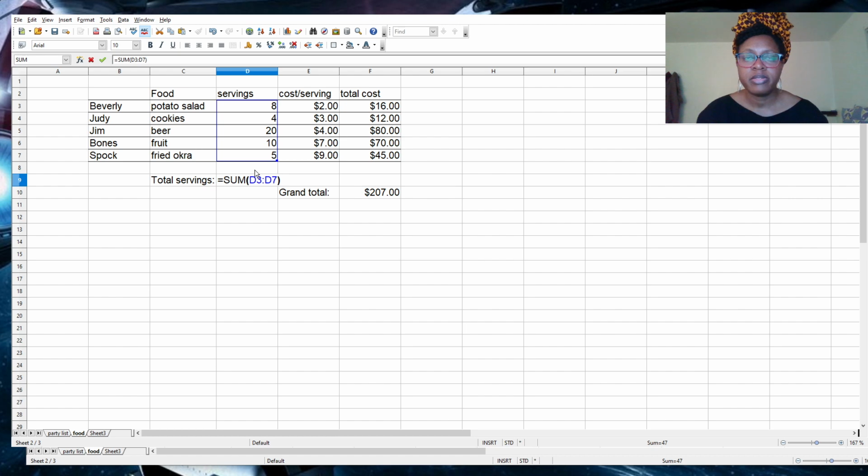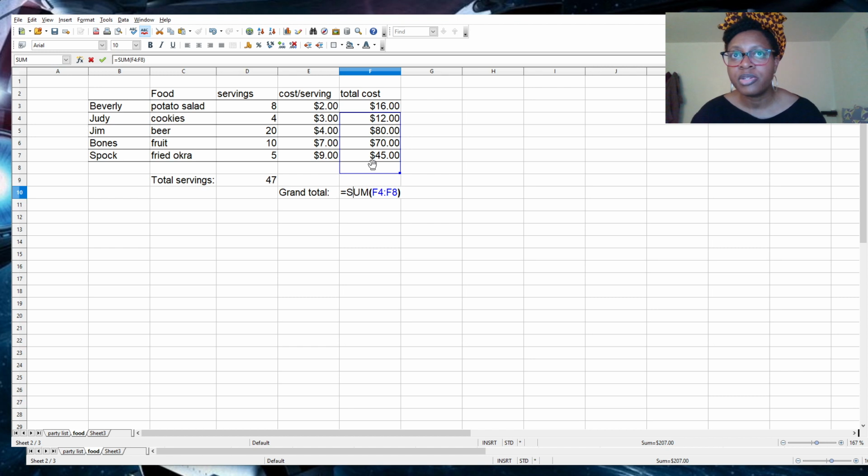Now, if I press Escape, and I do the same quick double click inside F10 for our grand total, you can see it is smart, but it ain't that smart, OpenOffice. It's applying this formula to the same range of cells in a nearby column, but we don't want that same range of cells. We want a little bit higher than where we are because we're one line down below this one. So that's fine, easy to adjust.